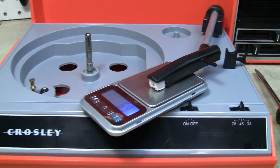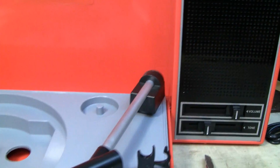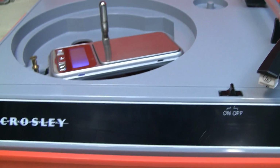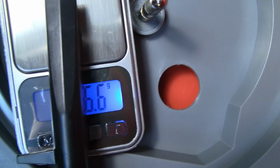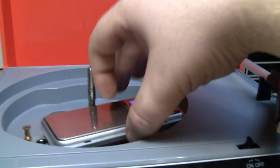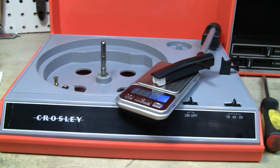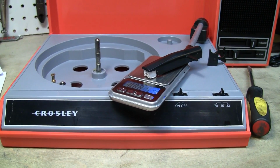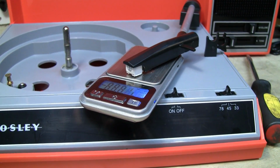And some will say that this isn't being correctly measured because this doesn't use a true counterweight, just a metal spring back there. Now I'm giving it a fair shake here by actually putting this below the surface that normally would be where the records sit. The scale is now reading more or less the same weight, 6.6 grams. And then compare that to just placing it up here on the top and putting it on. Look, 6.4 grams again. So that's a very high tracking force, unnecessarily high, considering that this stylus is recommended to track at around 3.5 grams.